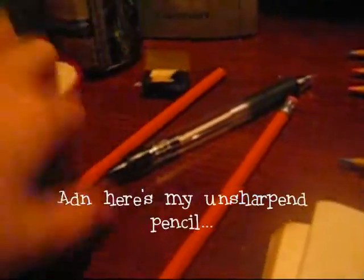So here's my drawings. Ignore that noise — there's a highway beside our house. Here's my pencil pens and Playola. Playola's awesome. Here's my pen that doesn't work, here's my blue pen that we don't need, here's my pencil, here's my sharpener, and here's my unsharpened pencil, which we also don't need.